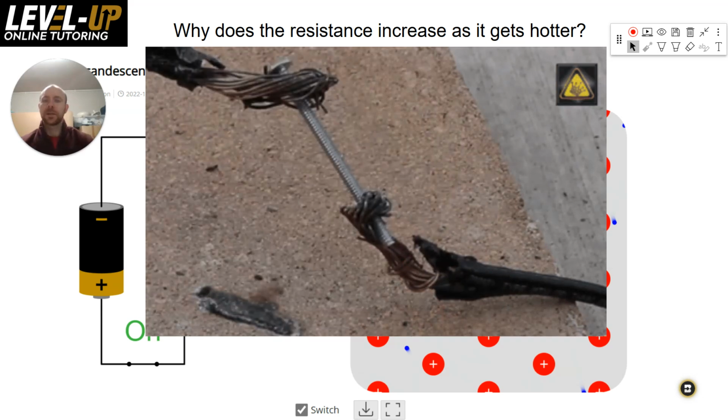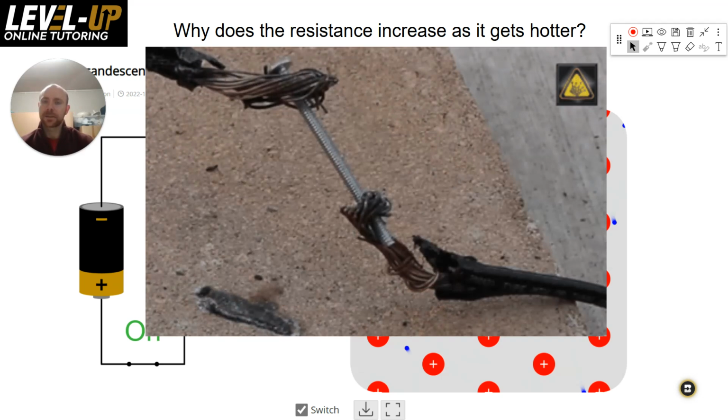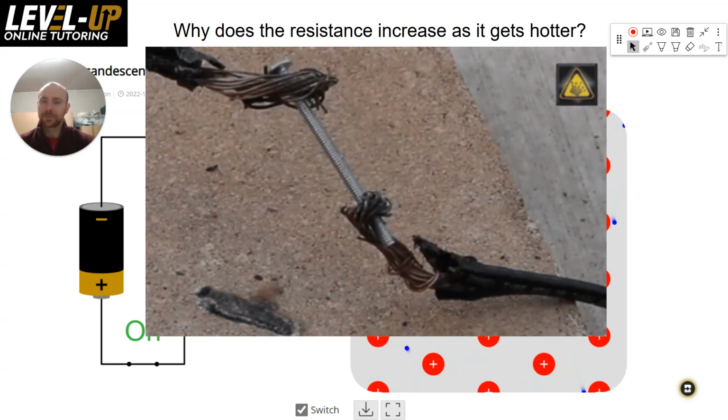Okay, so here's an example where you've got something quite extreme. You've got a high current here, and that is able to melt or certainly make something red hot, a bolt or something, because you've got a very high current.